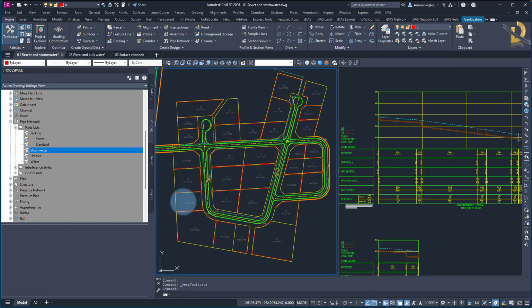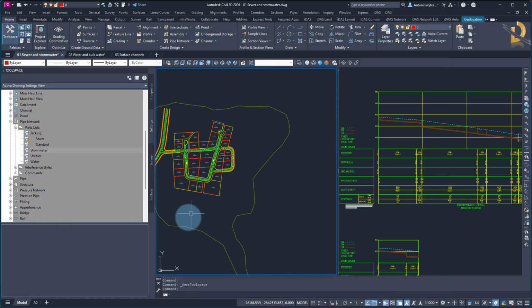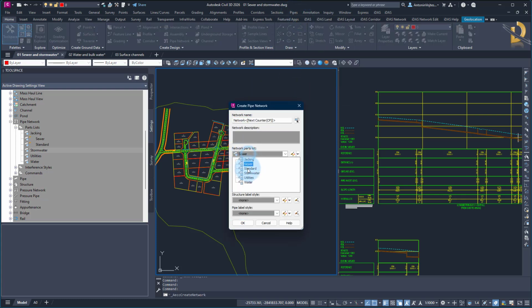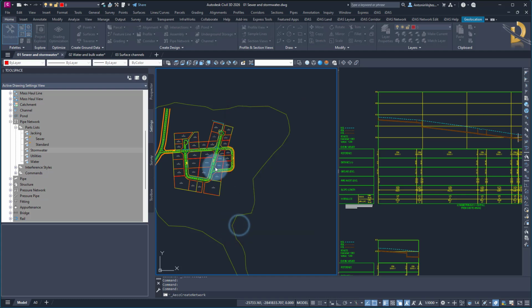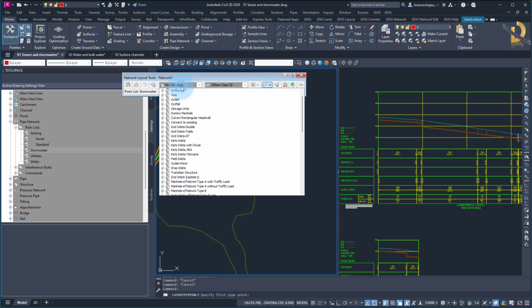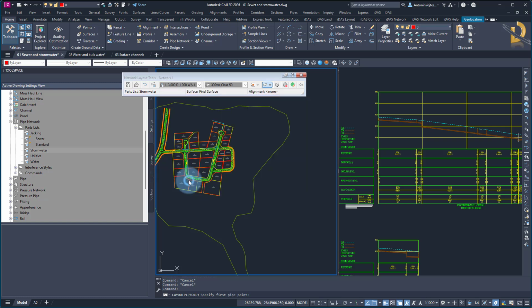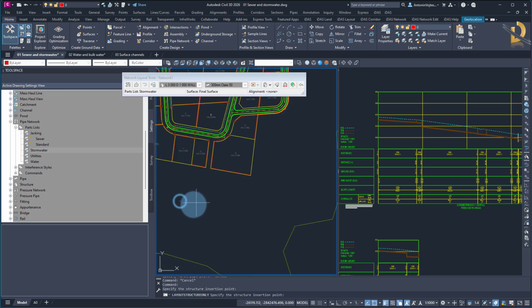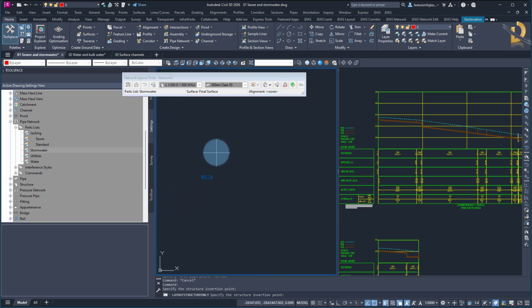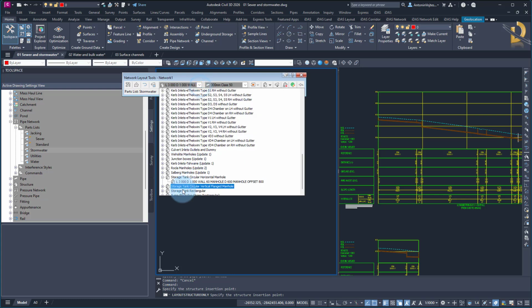Just for interest's sake, if you want to see what those structures look like, I will quickly display them here. So let me go to Pipes, create pipe network by layout, and then I will use stormwater part list, final surface, OK. And then I will create those structures. So let me select the storage tank, circular, horizontal with manhole. I will use structure only. Then I will locate it here. Here it is. I will show you in 3D view what it looks like. Then I will select the other one.